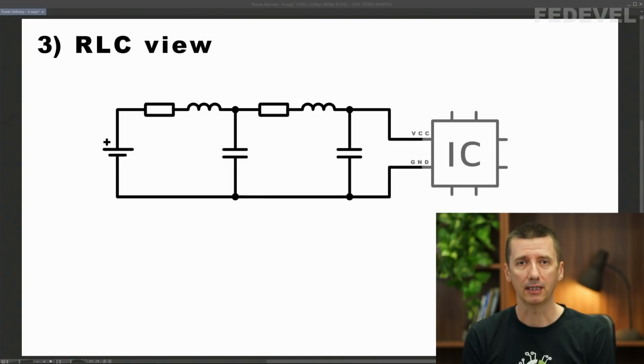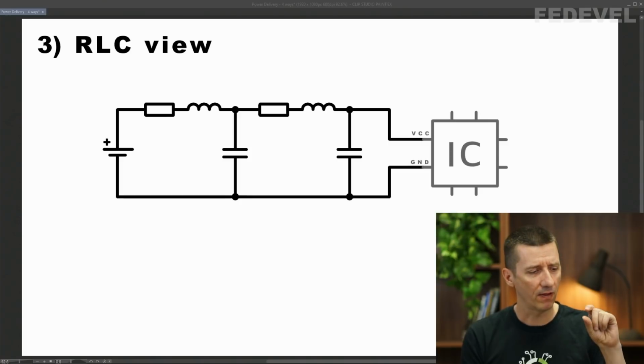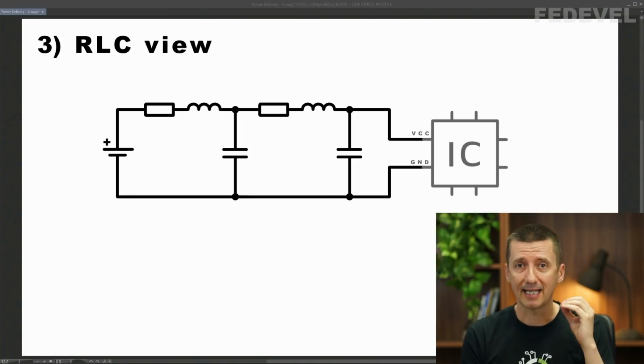They will have inductance. Now, maybe you think that these wires or tracks or vias must have very, very small inductance. And yes, that is true. And I believe this is exactly the main reason why many people ignore this view, because they think that these values are very small and they can just ignore them.